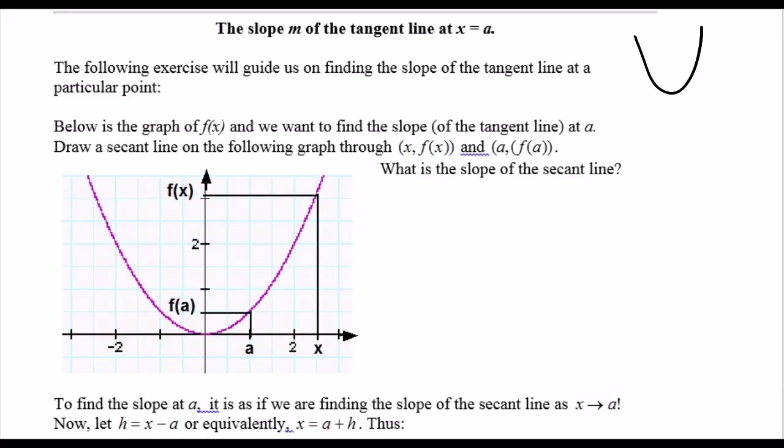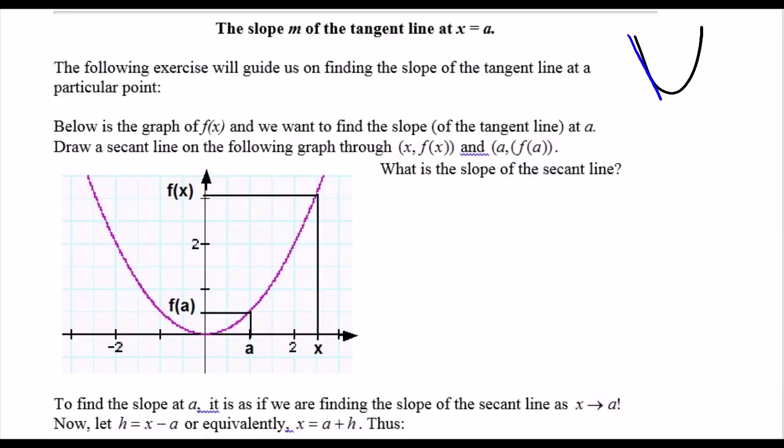But you can't really find the slope of a curve because if I do rise over run here, that's going to give me the slope of a straight line, right? It's not going to give me the slope of a curve. So the whole point, we're building up to finding the slope of a curve. And how are we going to do that? We're going to start by finding slopes of the curve at a certain point. Not the total curve, just the curve at a certain point.